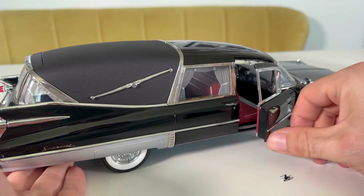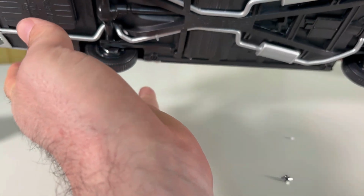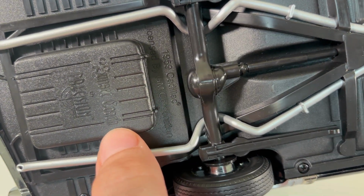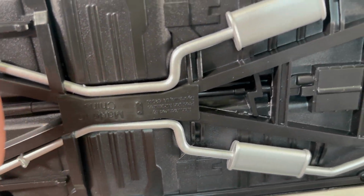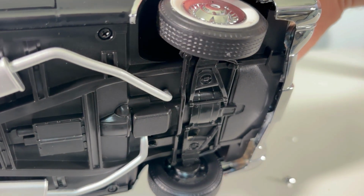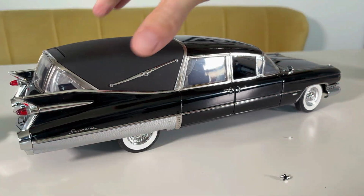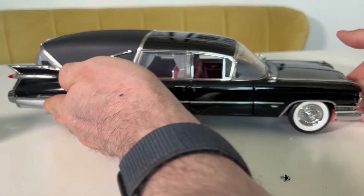So maybe you also want to see how it looks from the bottom. And I can tell you, because it's heavy, here it says Precious Miniatures, 1959, made in China. We see the exhausts, very long, very long. And yeah, so what about the suspension? Is it working on this model? Let's see now. Probably not in the back and in the front.